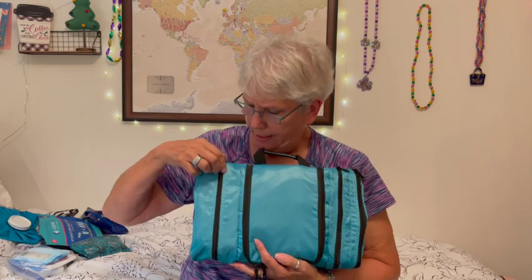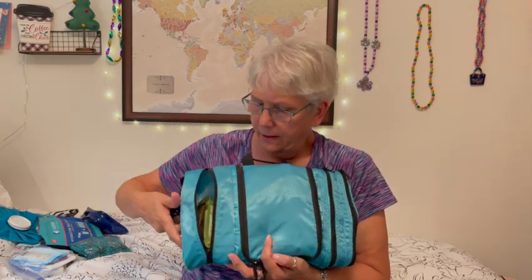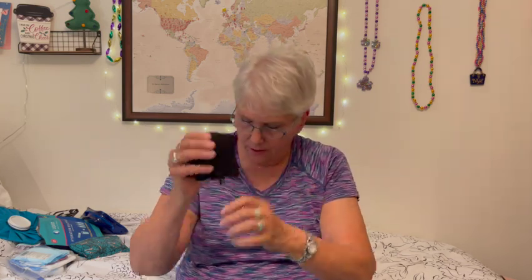On this side I have my shower essentials. I found these in the grocery store in the cosmetic section — they come in a pack of two. Instead of bringing a big loofah or scrubber thing, I just take this, put some shower gel on it, and use it to scrub up. Once it's wet it's not quite so rough. When I'm done I just fold it up and toss it at the end of the cruise.